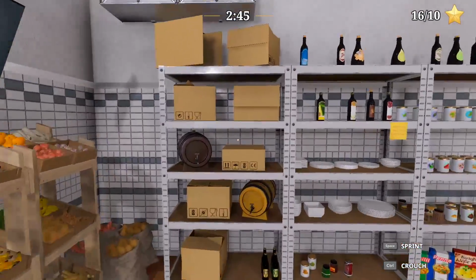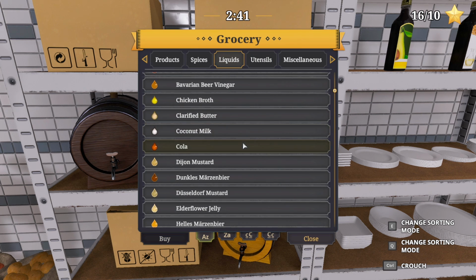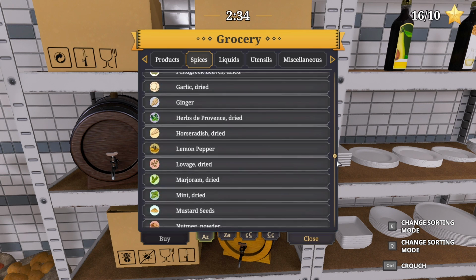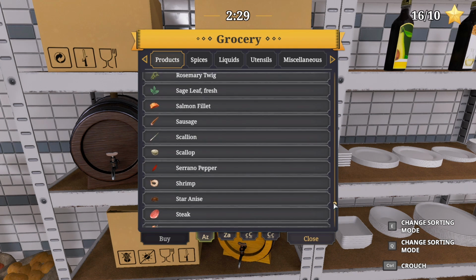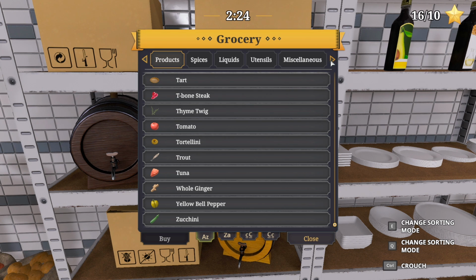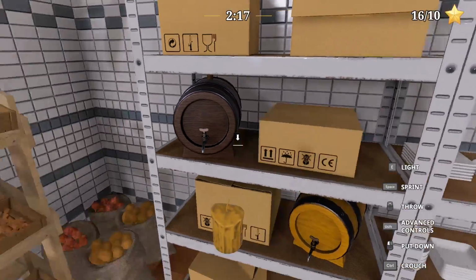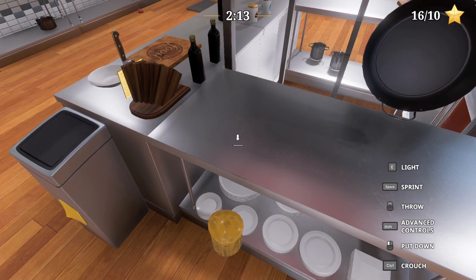What else can we buy? What else is there? Liquids. The blood of children. Excuse me? Spices. Nothing in there. Products. Red cabbage. There's a lot of new stuff in here that we haven't seen. Interesting. A stool? Ooh, a Halloween candle. Can I light it on fire?